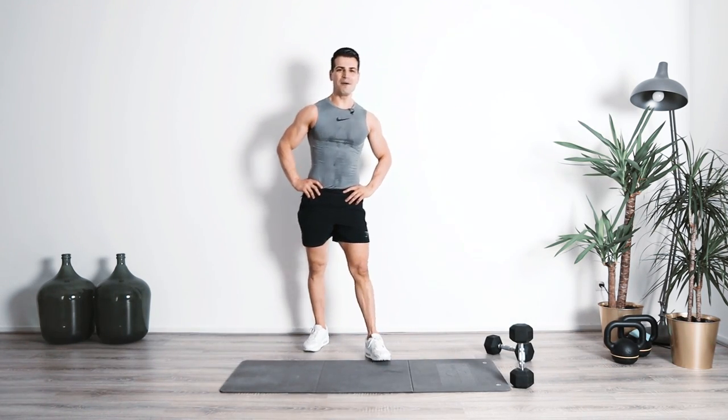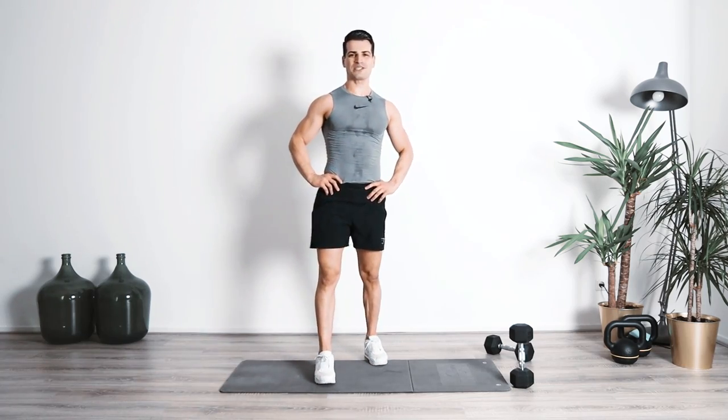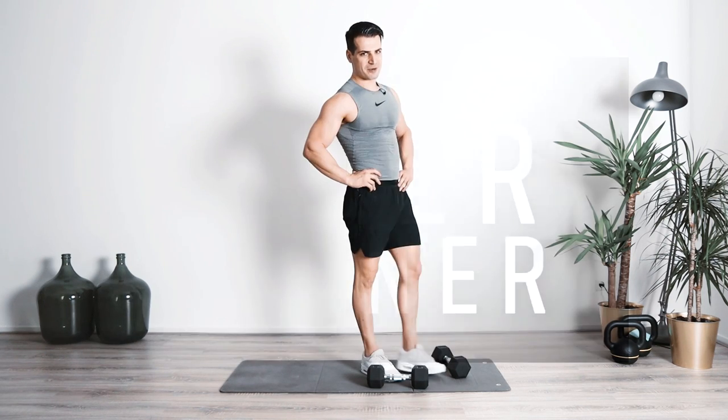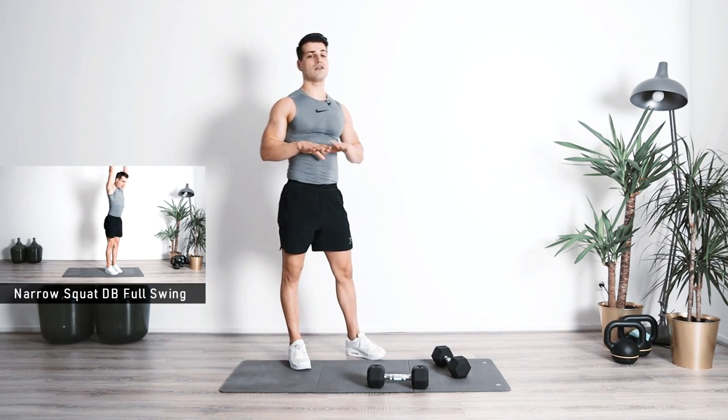All right, guys, great job. We're gonna have 1 minute rest. Then we're starting with our afterburner. All right, and now time for the afterburner. 3 exercises, 3 rounds, then we are done.